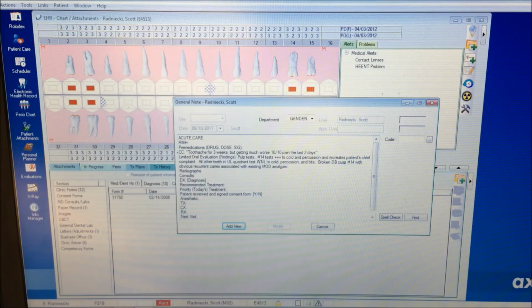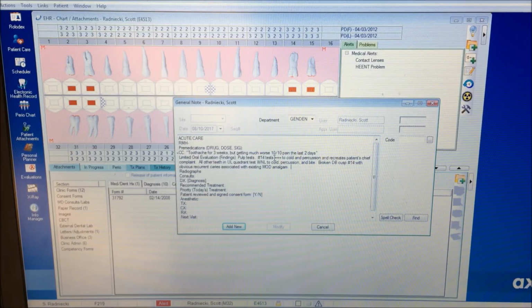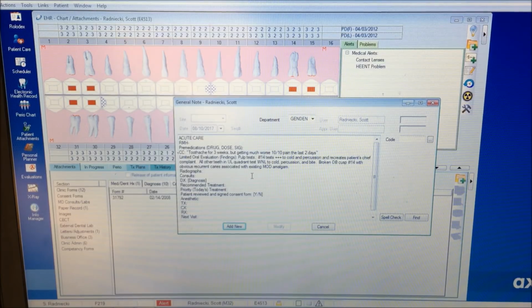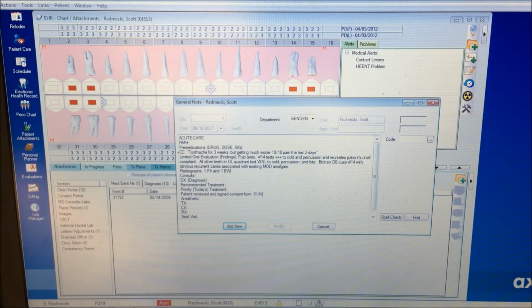Something like that. Now, you've taken all of that information and you're saying, I'm pretty sure it's 14, I'm pretty sure that it is reacting differently to cold and percussion. So, what do I need to confirm my diagnosis and treatment options? You probably know your diagnosis already of irreversible pulpitis with symptomatic apical periodontitis. However, you don't know if it's restorable. You don't know how deep that goes as far as the caries. You don't know where the bone is. Do we need crown lengthening, things like that. So you'd then go take your radiographs. Say we took 1 PA and 1 bite wing.